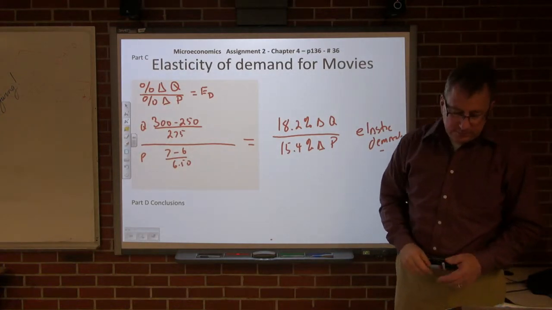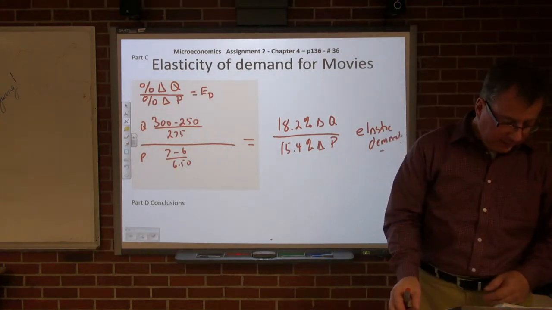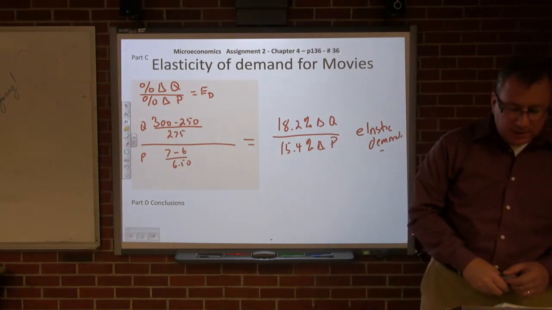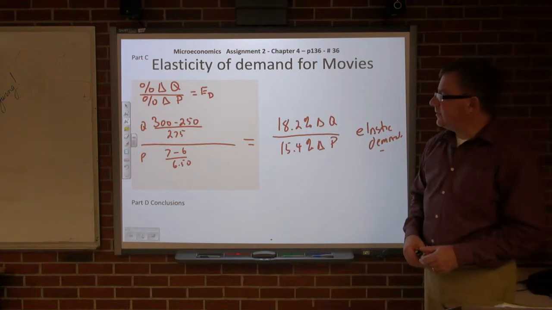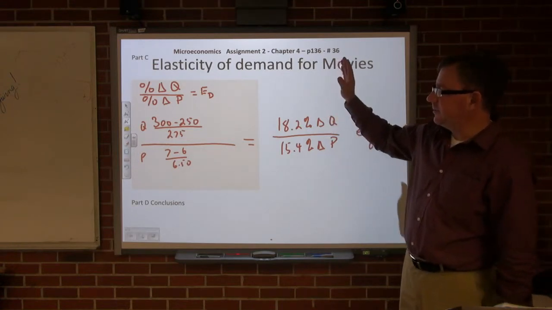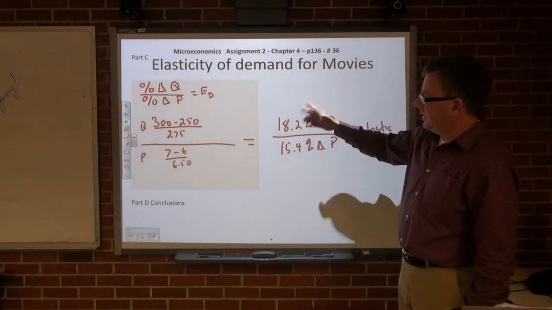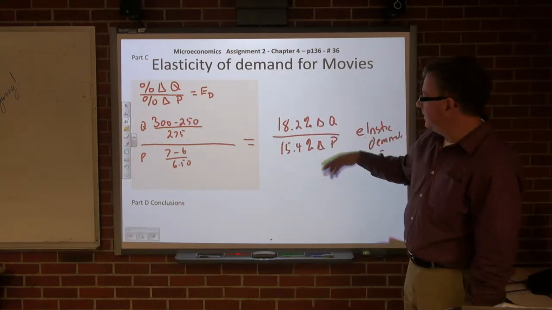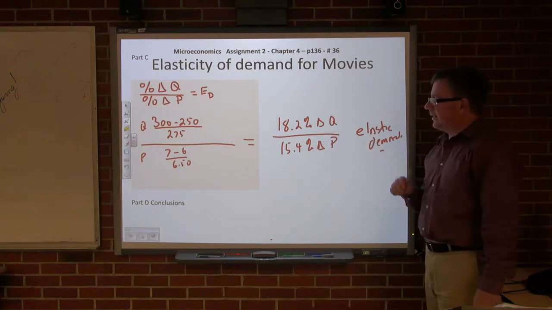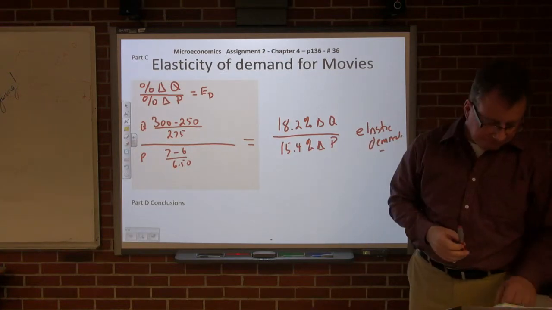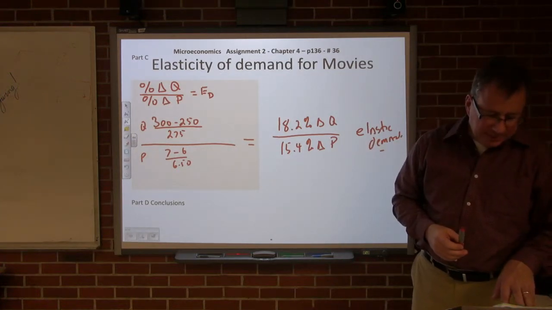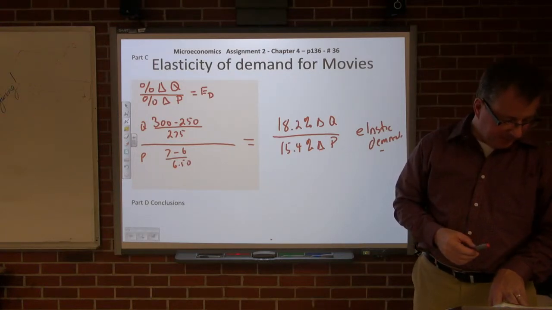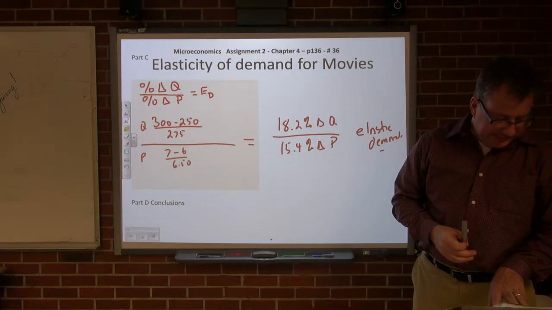And you say, well, what does this really mean? They're asking there, okay, what conclusions can we draw from that? Well, we'll see that at a price above $6, the demand is inelastic, and from 7 to 6, it is elastic demand. So the best price to keep is right there to maximize his revenue at 6.